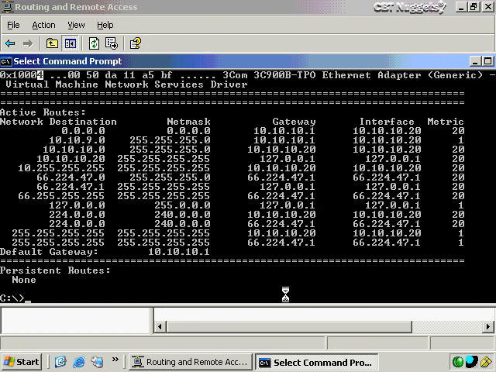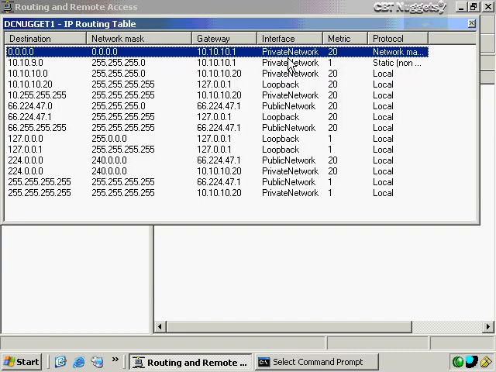Now, just quickly, another way to access the same routing table, only there's a little bit of an additional benefit with this, is you can do it in the GUI through routing and remote access by right-clicking on static routes and showing the IP routing table from this menu. The thing I like about this, if you want to use it, is that the interface identifies what you actually named it, instead of giving the IP address. Instead of giving me just 10.10.10.20 here, it gives me the name of the interface. For me, it's just more confusing. I'd rather just work with the IP addresses, so that's why I stick with this.